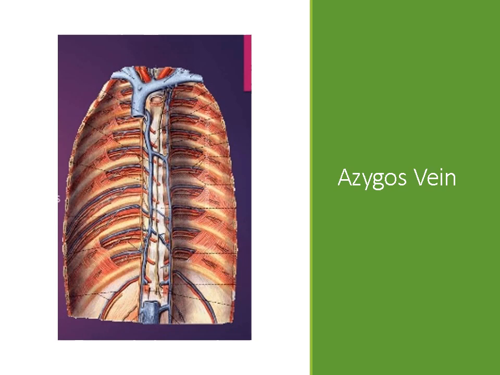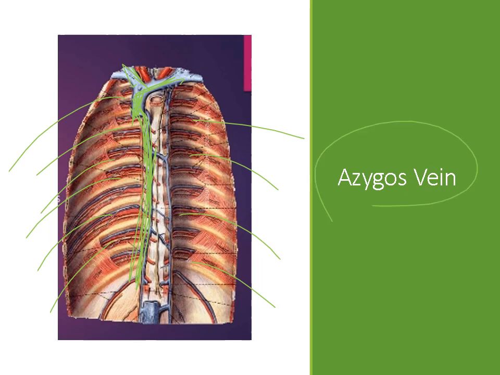So here you can see the azygous vein, venous system. Just to get your bearings, all the thoracic organs have been removed, and you're looking at the inside of the thoracic cage here, so the ribs curving around from the thoracic vertebra. The vessels, right? This is the superior vena cava and the brachiocephalic veins flowing into it. This blue vessel coming up the right side of the vertebrae and then curving into the back of the superior vena cava, that's the azygous vein.